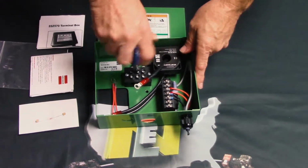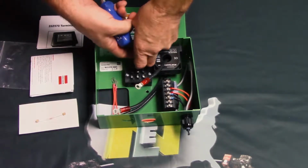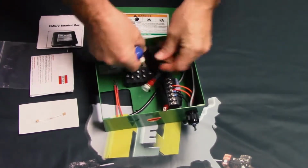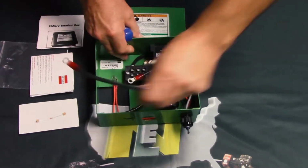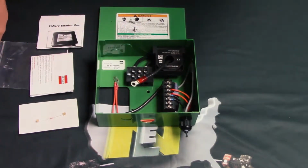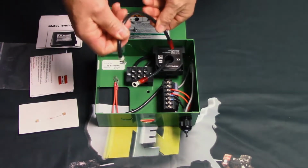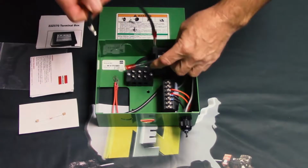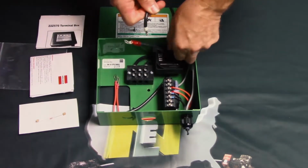You simply loosen this screw. You remove this wire here, which I've just done, and completely pull it out of the way. Once that wire is pulled out of the way, the most important step I can tell you is that you have to fish it through in the opposite direction that this one's running. In other words, so that it goes down through instead of up through.